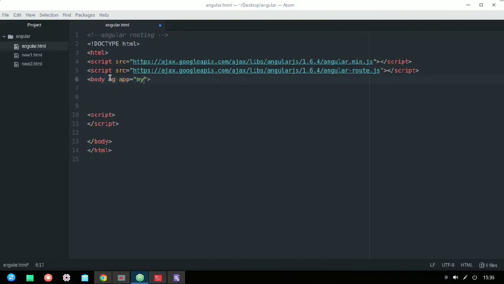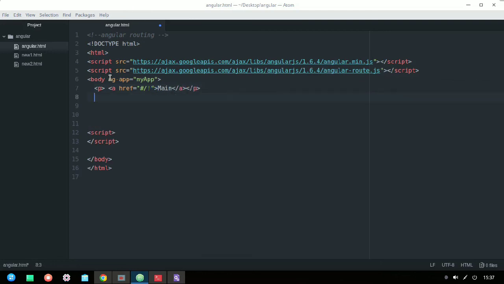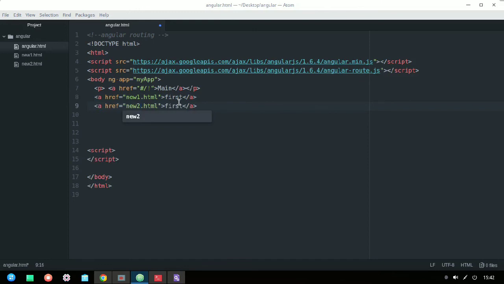So after the script tag, start writing your code, and start the body tag, and inside the body tag ng app, and that is my app, and paragraph tag, and then the hypertext link tag, that is a href, and first the hypertext link is main, and then the new1.html, and it will be shown as first, and then copy and paste that, and that is new2.html, and it will be displayed as second.